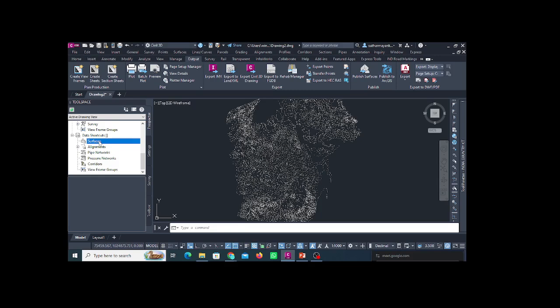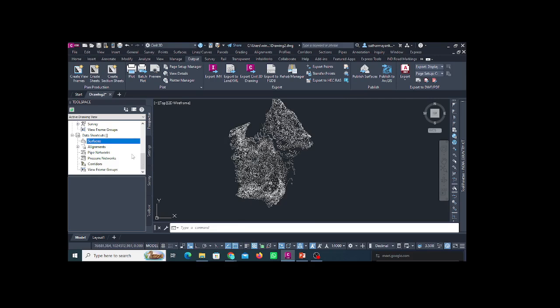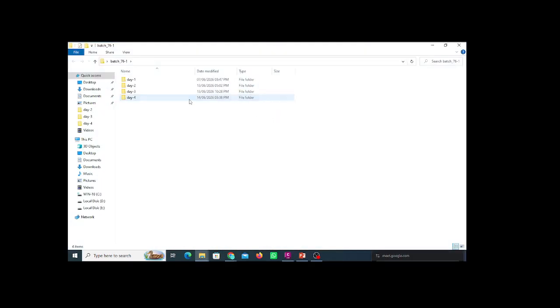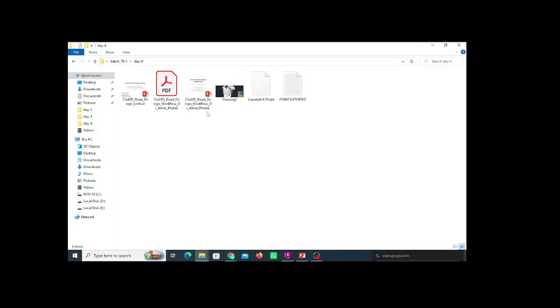Now the surface I created. In this file I only have the surface. So here in the data shortcut, whatever you created here, this file, you can send this file to them. Understand? See this one, only the surface file is there. Exactly, right now we have not set any folder here properly, so that's why it looks like this.